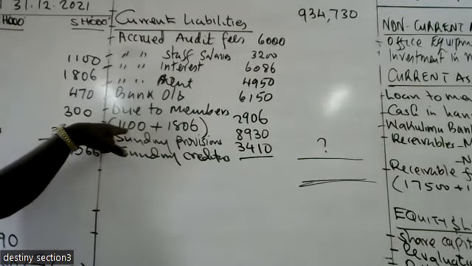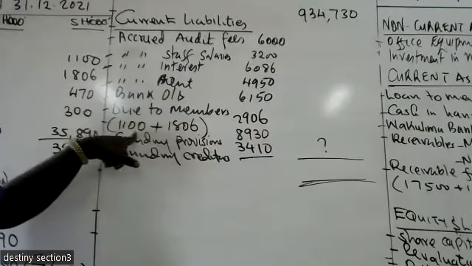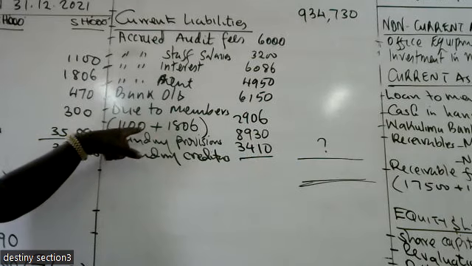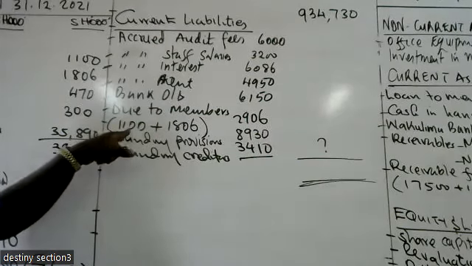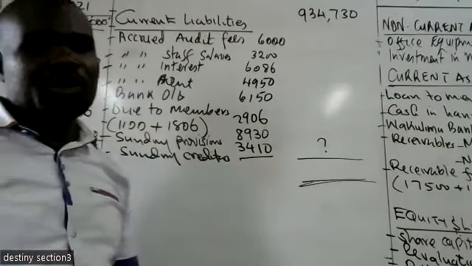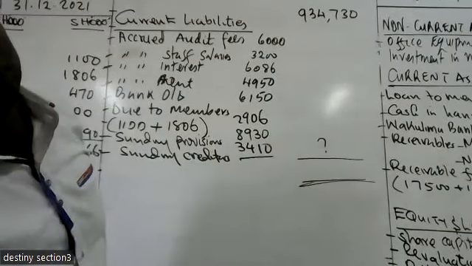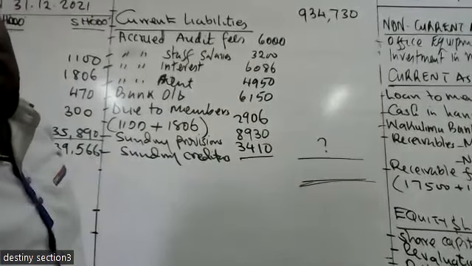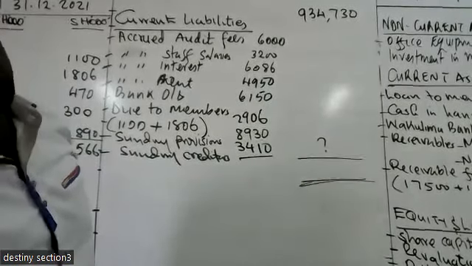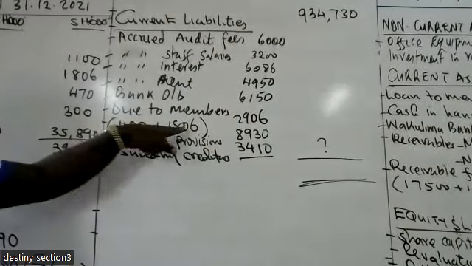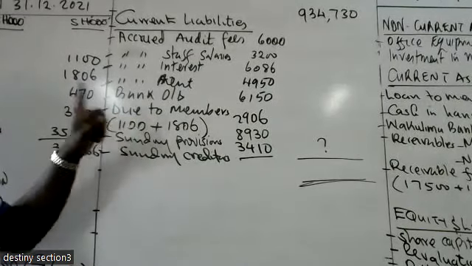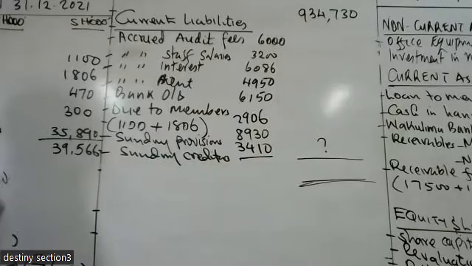Please can you check this figure for me because I don't have it. I think it should be big, over 20,000. What was due to the members? The 80% of sales, we did it. Check your profit, the two profit accounts. The amount due to members was quite huge. When you add these two, it should be over 20,000.